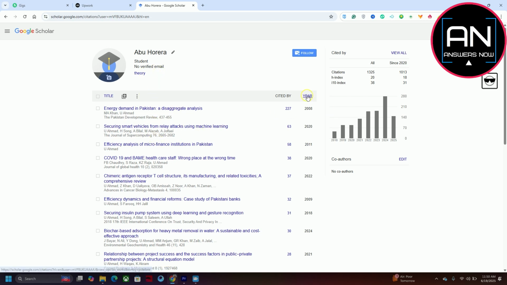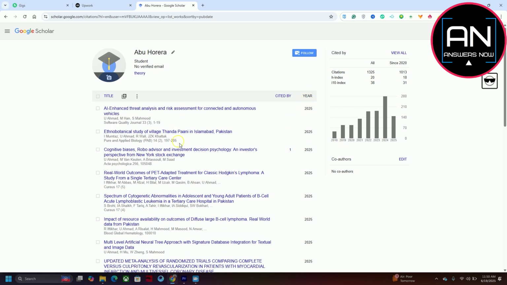Now you can click on this here to sort your articles in ascending order. So how can you add an article manually? To add any article manually, click on this plus icon over here and click on add articles. There is an option of adding articles manually. It means that you will input all the article details one by one, but we are not going to see this right now.